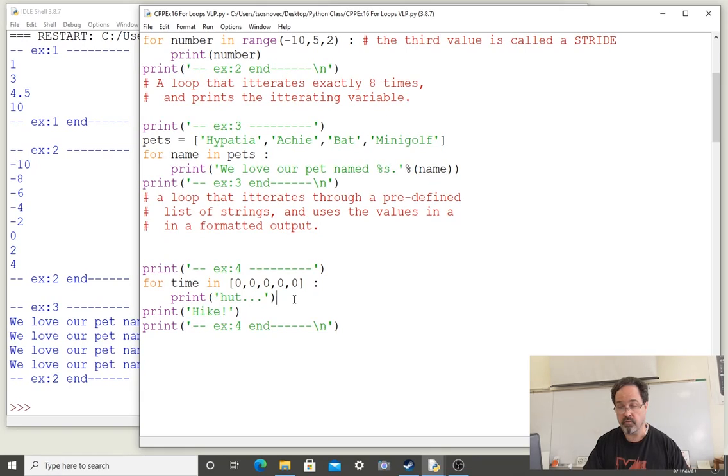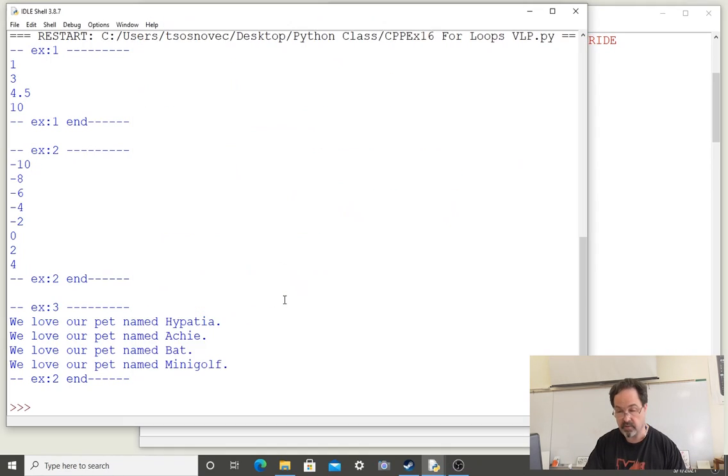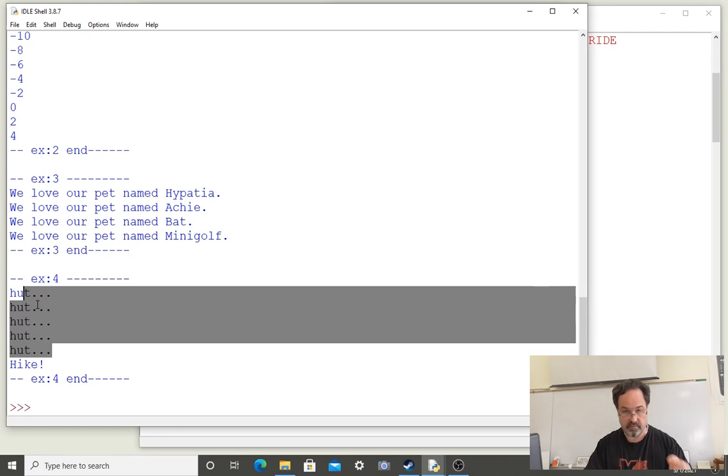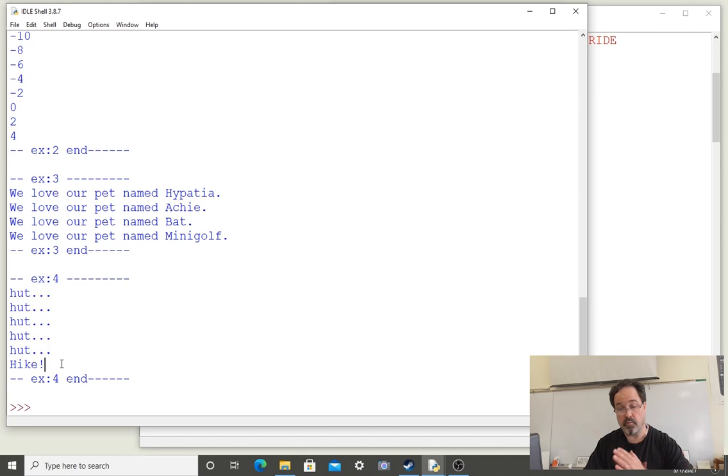In this case, the for loop is simply being used to control the printing a certain amount of times. You can see when we save and run that we get the 5 prints of hut, and then finally when we end the for loop, then we're allowed to get to the print statement hike.